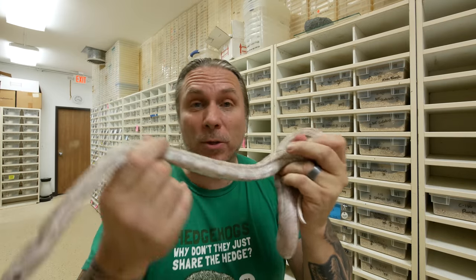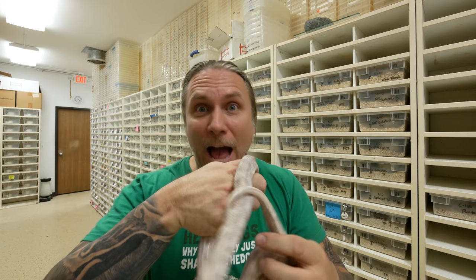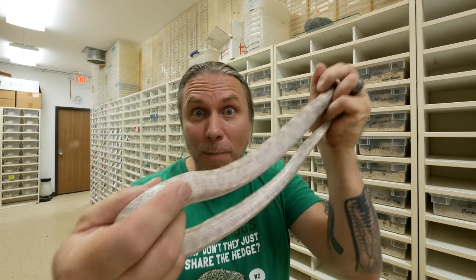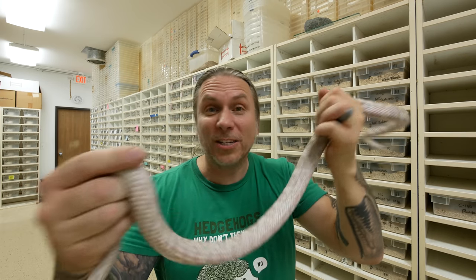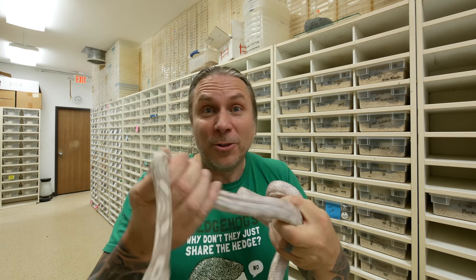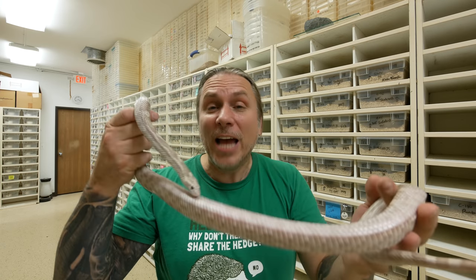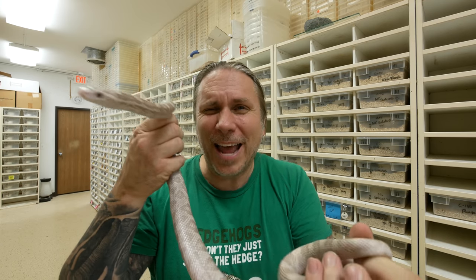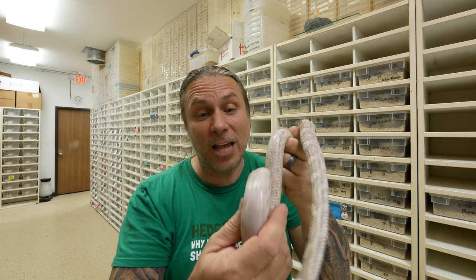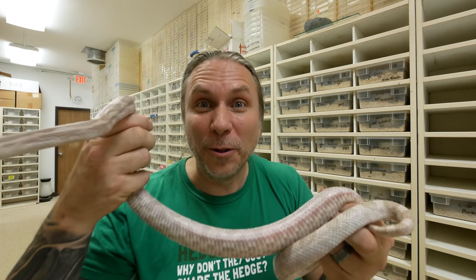It is crazy how fast things happen with colubrids. With pythons you start breeding them and it's months of follicle growth and eventually ovulations. With colubrids, we've just had them out for a couple weeks. Look at this hypo lavender corn snake — it's already starting to swell up with eggs. There are so many colubrids right now just looking so plump. They're just a week, week and a half away from a pre-lay shed, and then ultimately a week after that they actually lay their eggs. A hypo lavender corn snake is one of my favorite of all the corn snakes — just because it has that purplish look to it, especially as a baby. It is amazing that she's already so chock full of eggs.